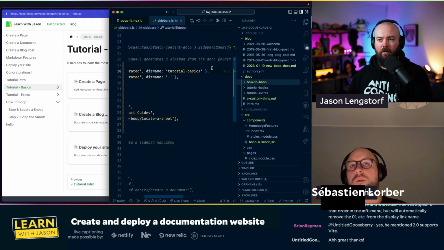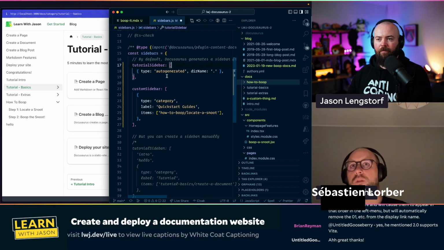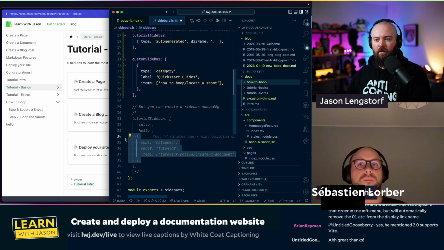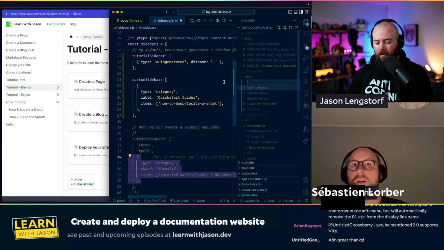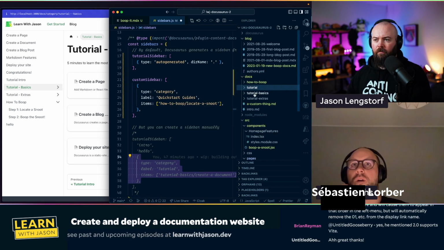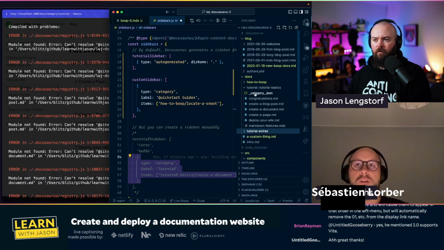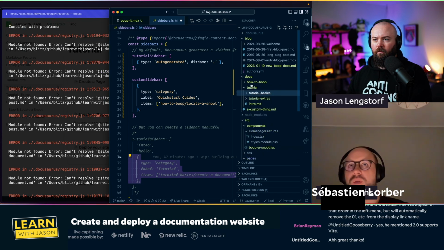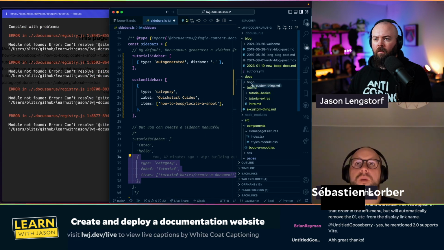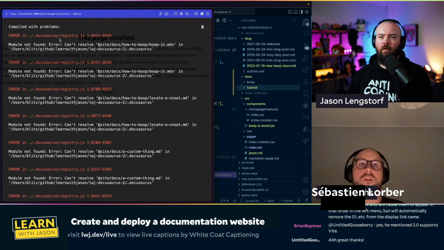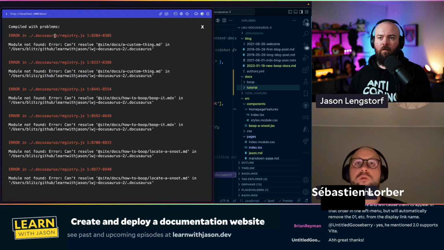So what you can do is maybe create one tutorial subfolder in the docs and move everything inside, and one would do boop. Now you use your file system. You just create a folder inside the docs folder. You create a tutorial subfolder. You move the other folders inside it, and you create a boop subfolder, and you move the other things inside it. Okay. So now you should have just two root folders, and for each sidebar you will auto-generate it from the subfolder instead of from the root.